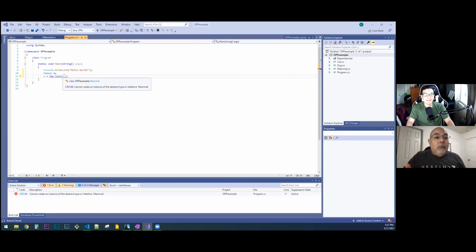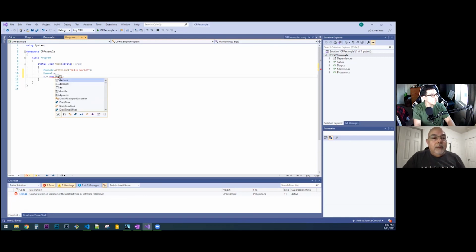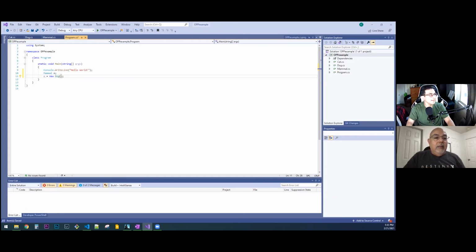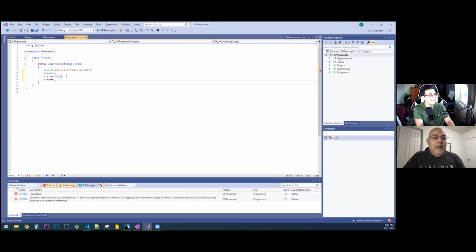But what we could do is we can create a dog. So instead of creating a mammal, we're going to create a new dog. And then in the next line, you're going to say m.speak, open, close parenthesis, and then end it with a semicolon.